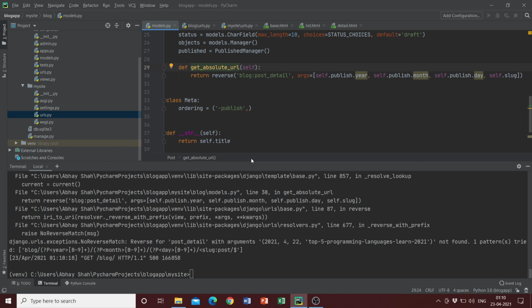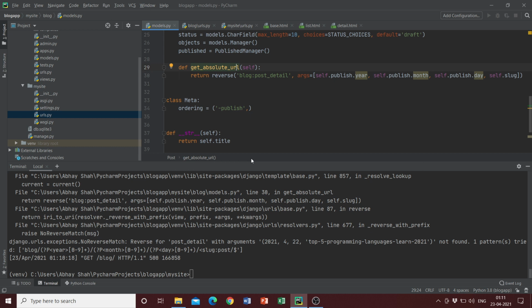So if we have a look at our canonical URL, this is giving us an error, right?